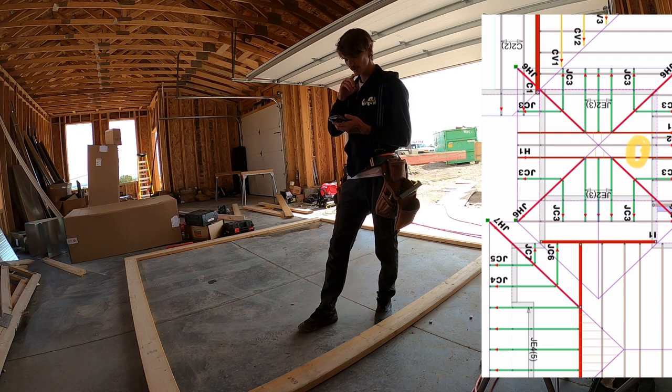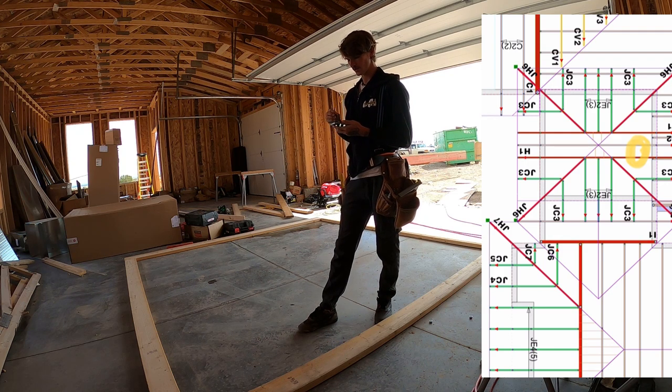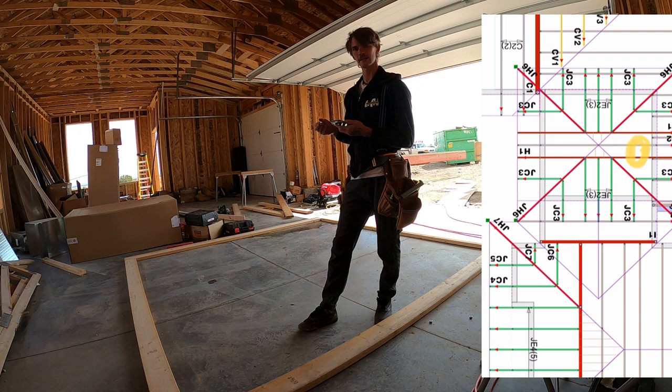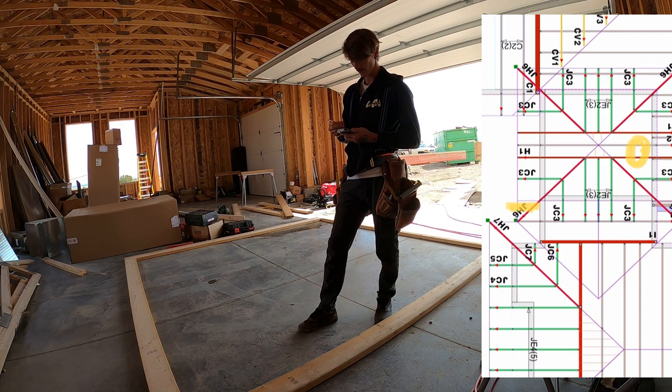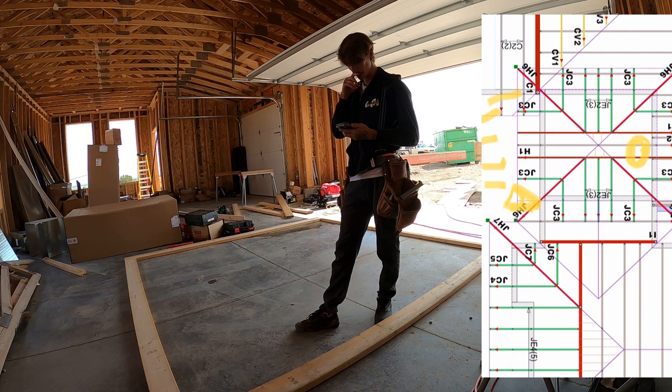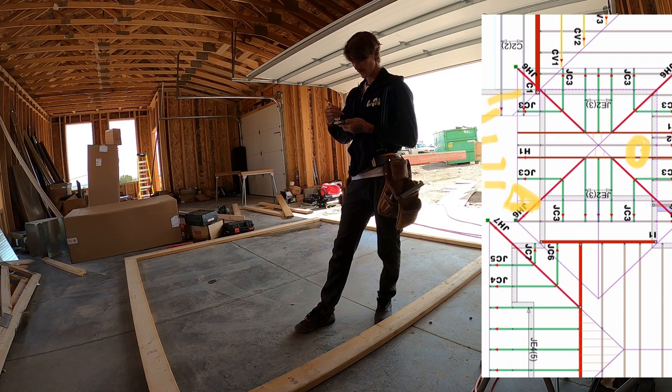So, typically on a roof system like this, the layout is always going to be pulled from the corners leading towards the hip. So I know that from each corner, I'm going to be pulling from here, 2 foot, and go. So 2 foot to there, 2 foot to there, same thing back this way, 2 foot, 2 foot, 2 foot. Pardon my amazing drawing skills. The same will go from this side. 2 foot, 2 foot, 2 foot, 2 foot, just like that.